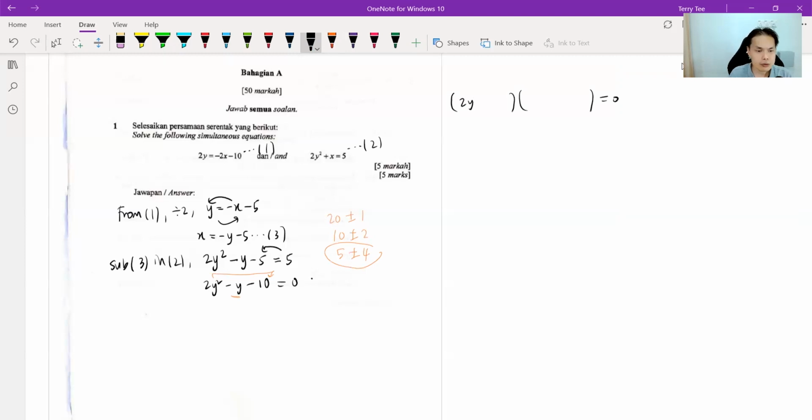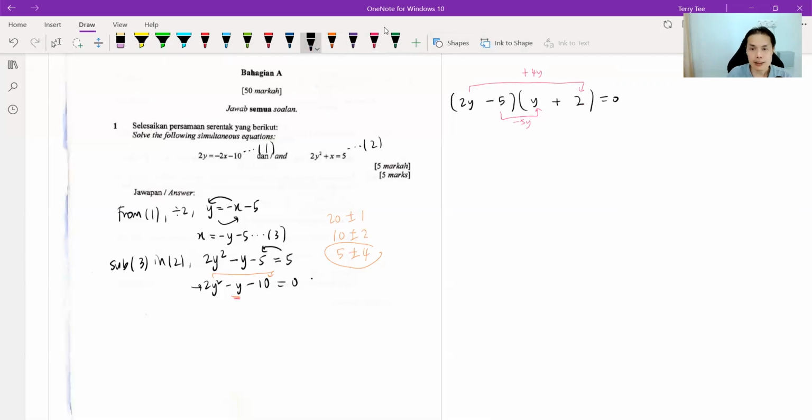But remember, you need to begin with 2y and y so that this will give us 2y squared. To get 5 and 4, meaning this must be 4, this has to be 5. Now we can't get 5 here because 2 times anything will never give us 5. It can give us 4, so I'm going to put a 2 here. The other one will be 5 here. And since I want negative 1y, the bigger number 5 is negative, smaller number 4 is positive. Now, this one is going to give us negative 5y plus 4y, which gives us minus 1y.